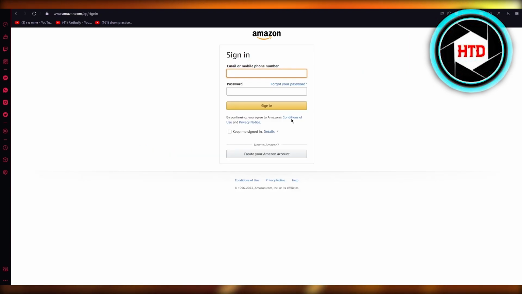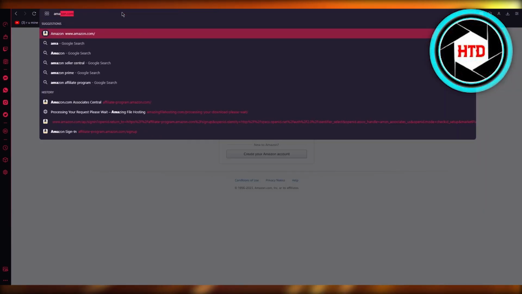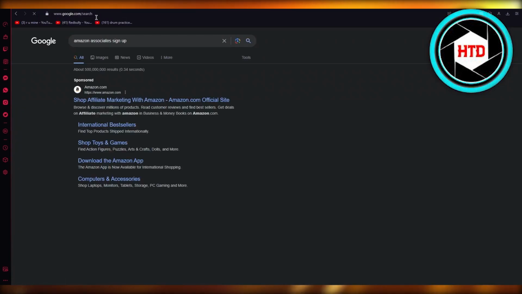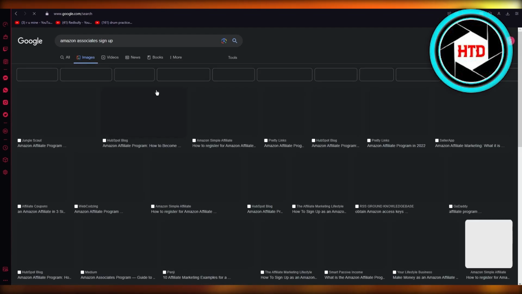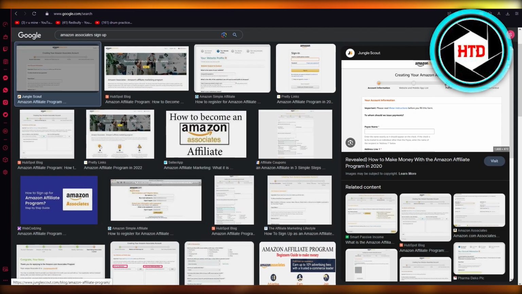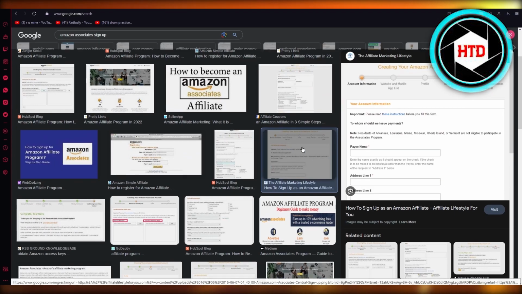Now, first of all, as you can see over here, you're going to make sure you have a signed up Amazon account. Okay. And once you have a proper Amazon account, all you're going to do is come over to the Associate Central, where it's going to give you a widget like this. Okay. And it's going to give you a whole description like this, where it's going to say, creating your Amazon Associates account, etc. It's going to give you the whole look of how it's going to seem.